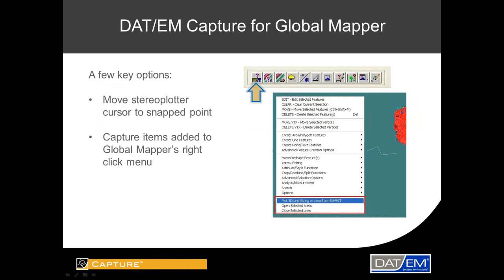A question: does Datum sell Global Mapper? No, we don't sell Global Mapper — you would buy Global Mapper from Blue Marble. But when we install our software and see Global Mapper installed, we'll install our extension for it. Global Mapper is available to download directly from the Blue Marble website; you can purchase a license right on the website and activate the software remotely using an order number. It's about a 100-megabyte download for the full installation. For the extension to be functional, you need both software titles installed on your machine.